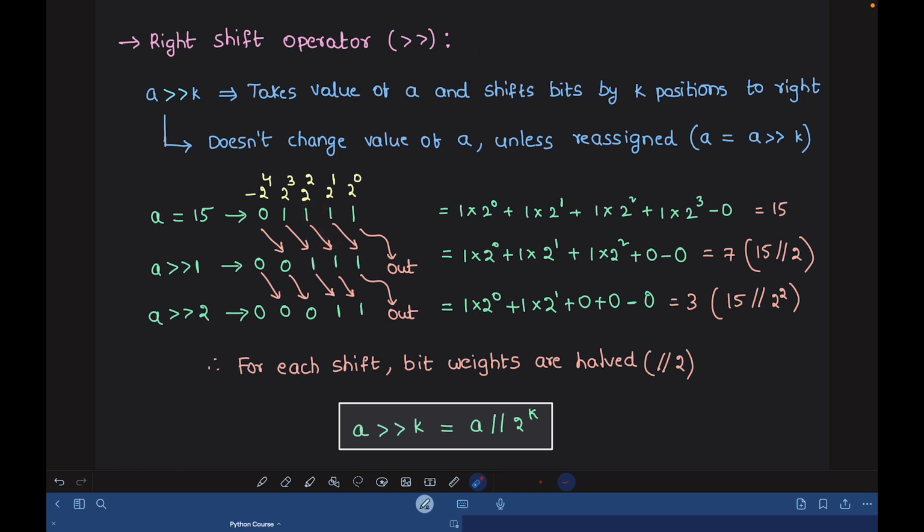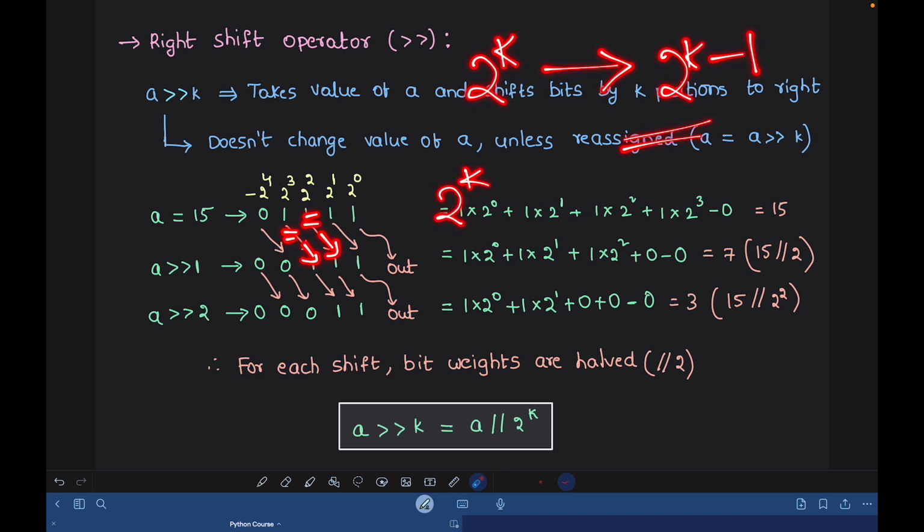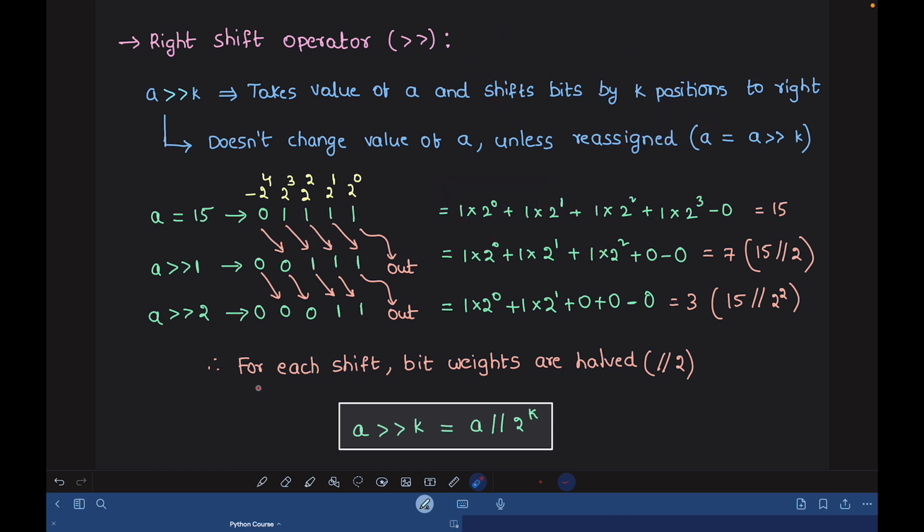In general, if the bit weight is 2 power k, when we shift by one position to the right, the value becomes 2 power k minus 1, isn't it? 2 cube becomes 2 square, 2 square becomes 2 power 1 and so on. So this is nothing but 2 power k floor divided by 2, isn't it? So we can say that for each shift, bit weights are halved, which is floor divided by 2.